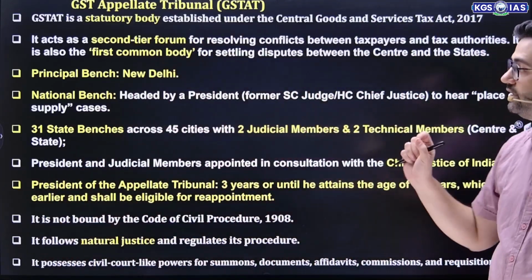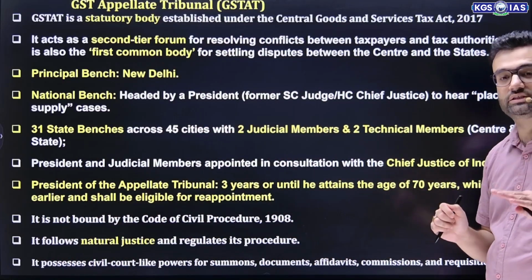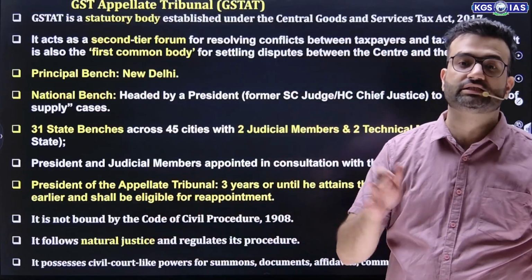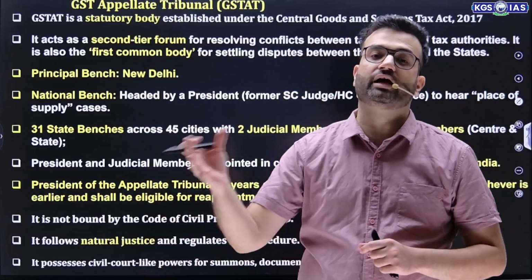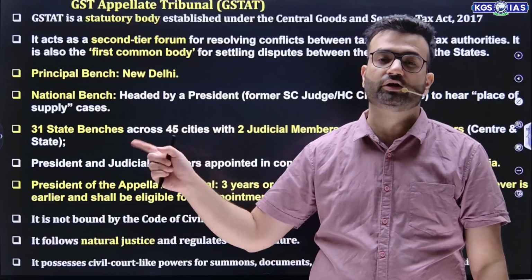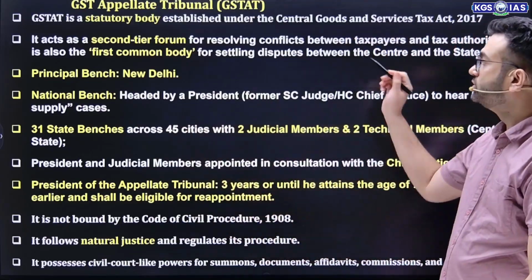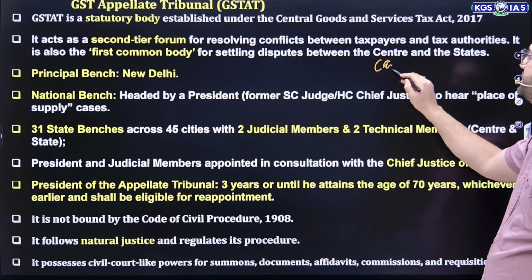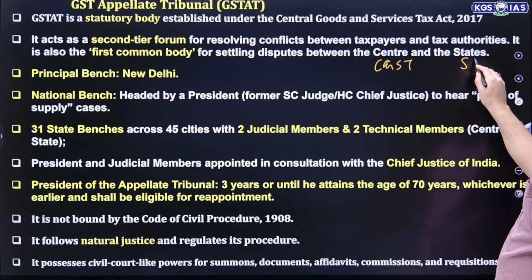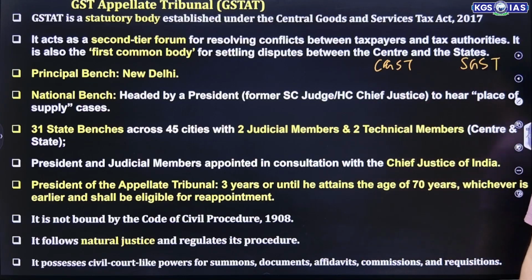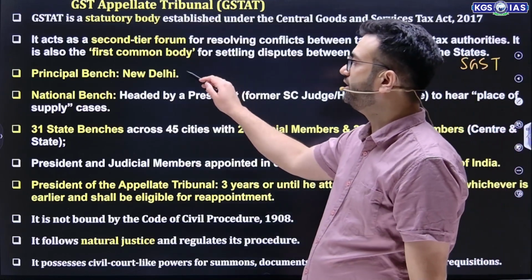But if there is a matter of dispute between Center GST or State GST, or regarding the amount of collection, it will be the first common body to hear the matter. So for settling disputes between CGST and SGST, it will act as the first common body. The principal bench of the GST Appellate Tribunal is in New Delhi.